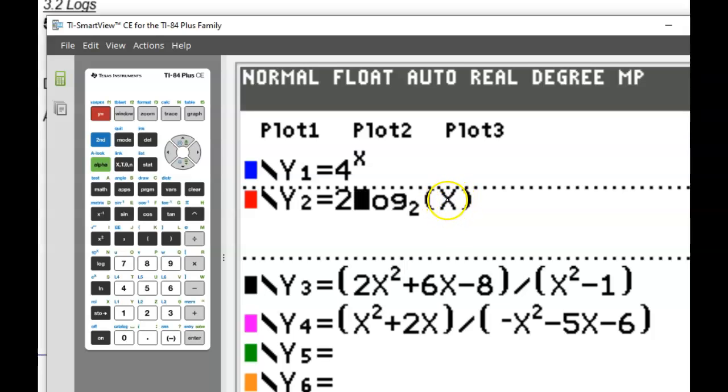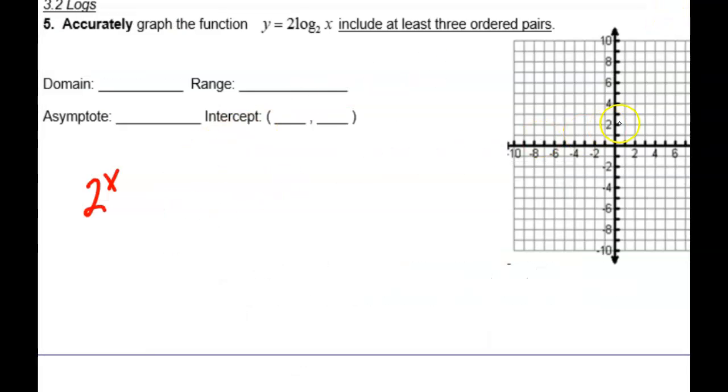Okay, if I put a 1 in there, 2 to what power is 1 would be 0, so you'd get out a 0. If you put a 2 in there, 2 to the what power is 2 would be 1, but then times that 2 out front would be 2. Did somebody check the table? If you put in a 4, you would get out a 2 times 2 is 4, so it goes through 4, 4, I think. The next nice one would be if you put in 8, you'd get out 6, I think.